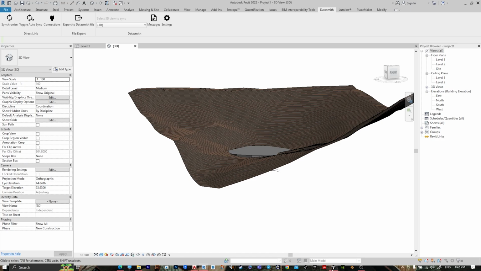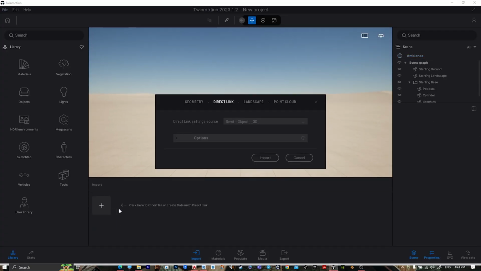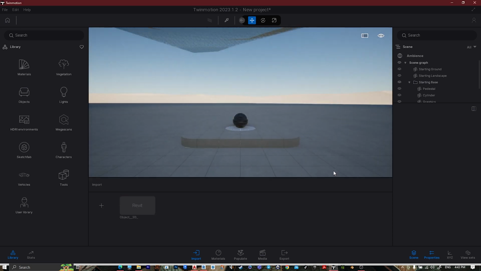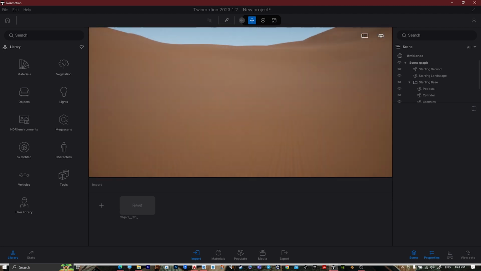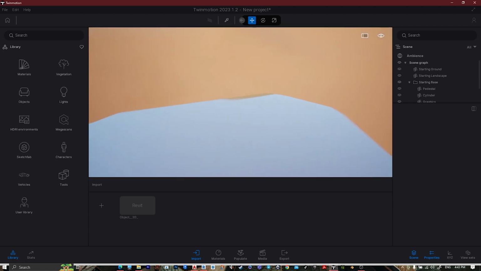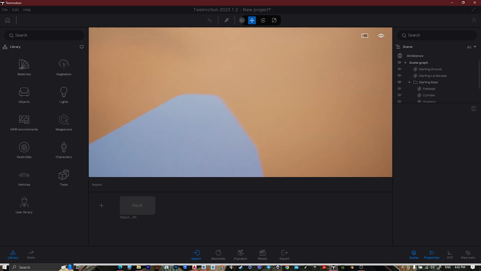Go to Twinmotion. Go to Import. Direct link. Revit. Then press Import. And here it is. Let's change our materials. Like this one, we want it water.